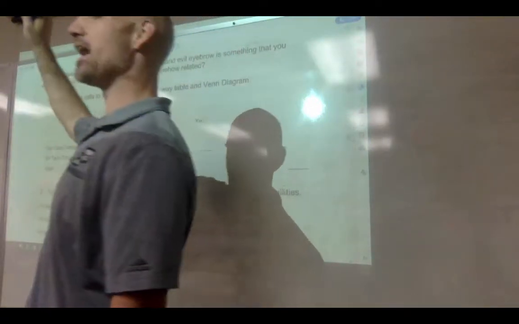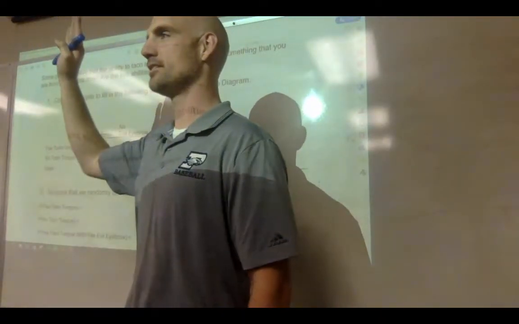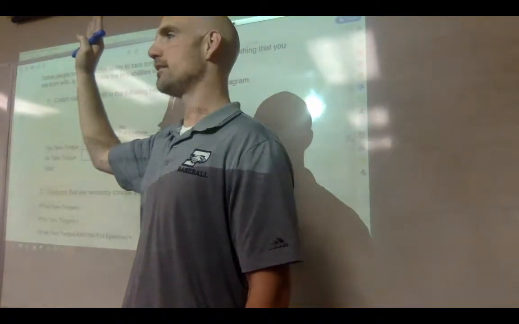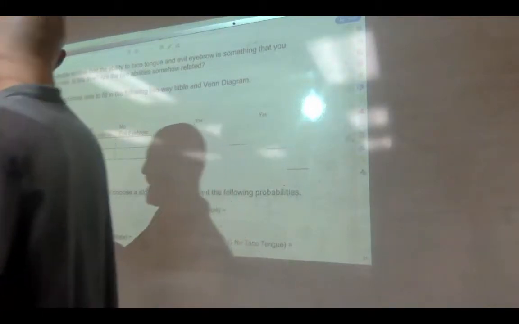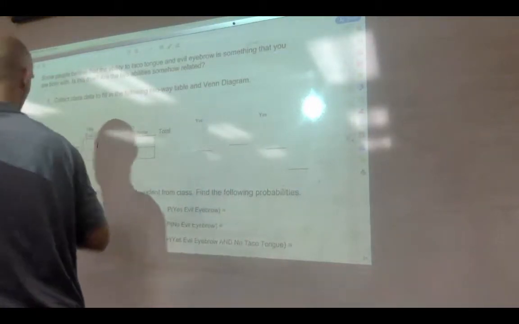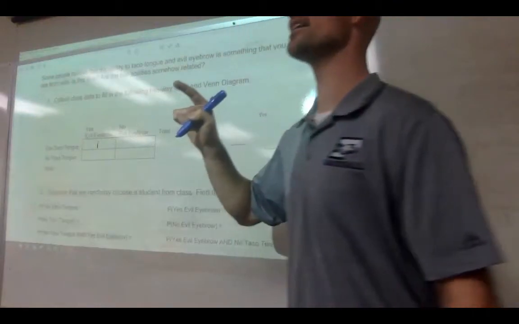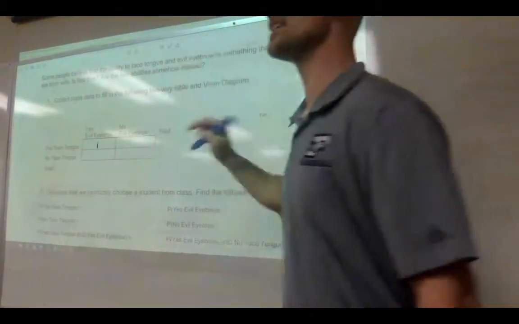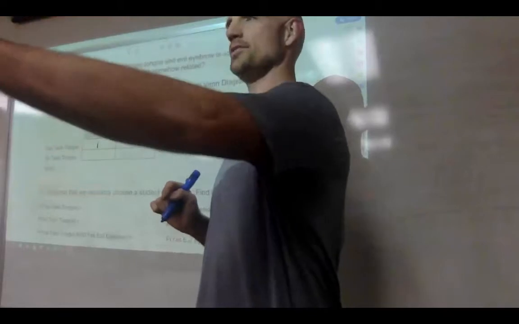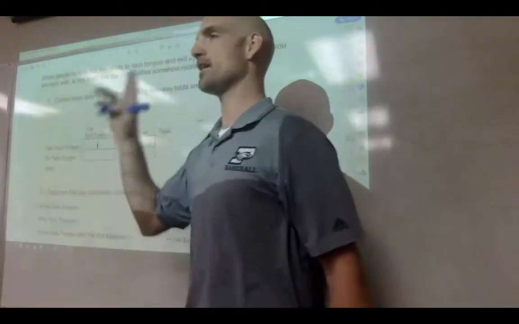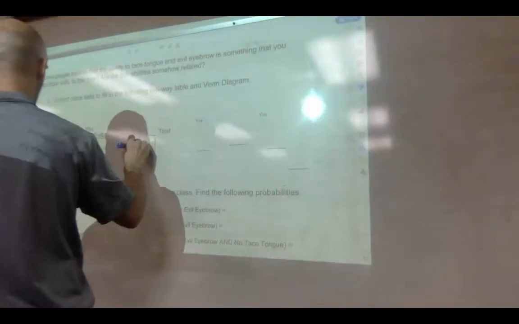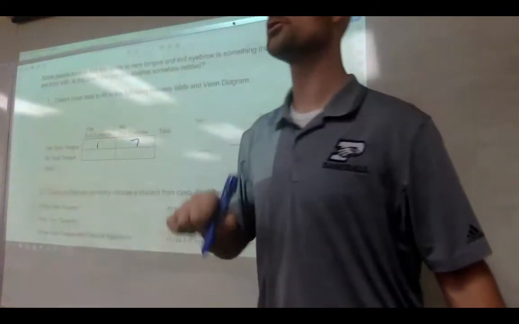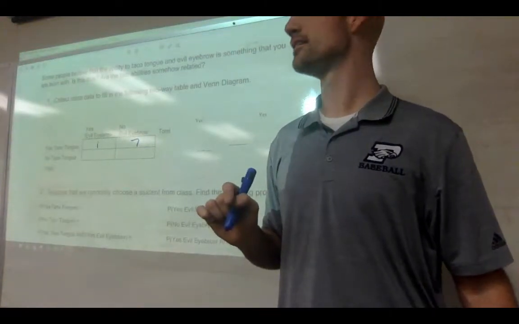So how many of you can do yes evil eyebrow and yes taco tongue? You can do both. No, we all suck. It's only me? Wow. Okay. So how many of you can taco tongue but not evil eyebrow? 1, 2, 3, 4, 5. Wait, hold them up high. 1, 2, 3, 4, 5, 6, 7. How many of you can evil eyebrow but can't taco tongue? 0.